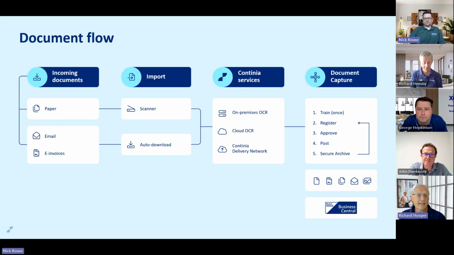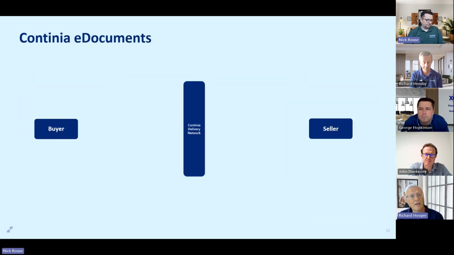And then our services, whether they're on-prem or in the cloud, use our OCR engines to do the recognition, which then gives us our document capture side, which is our training of recognizing those documents and then registering those documents, the approvals, the posting, the secure archiving capabilities. And Nick will talk about some of that as he goes through his presentation, but that's the real flow that we have. And then I mentioned e-documents.